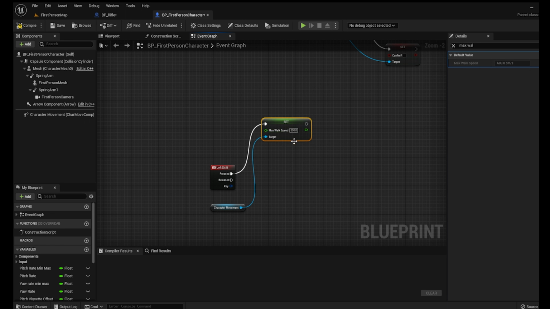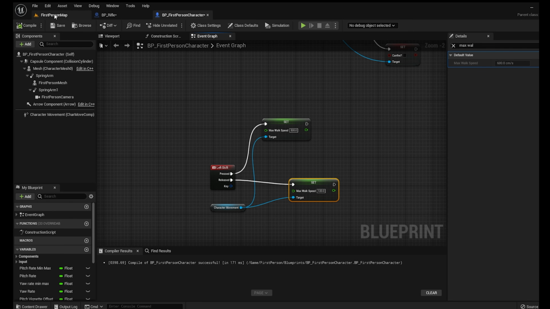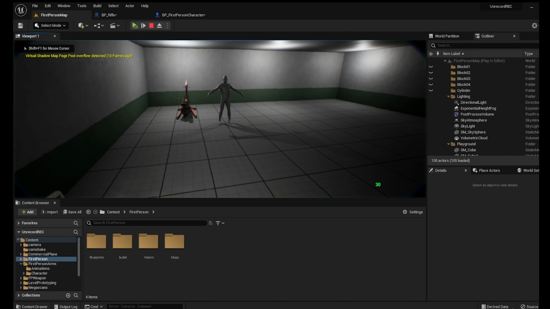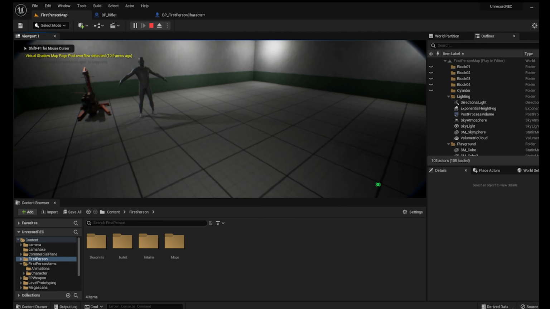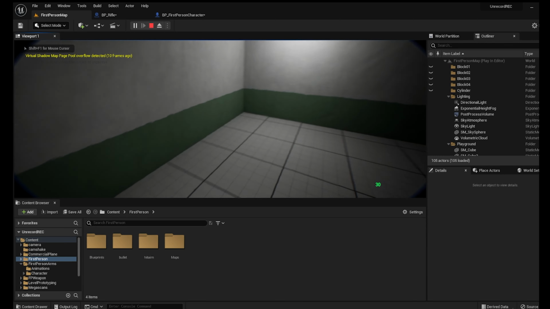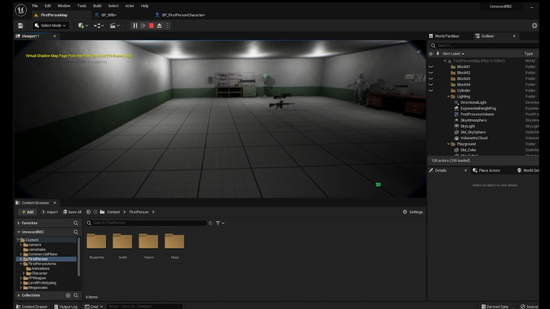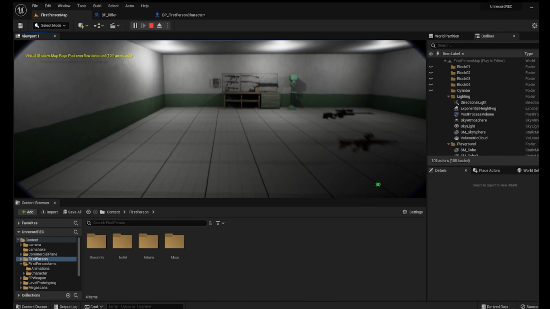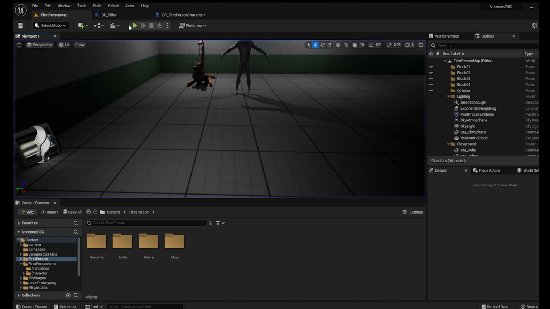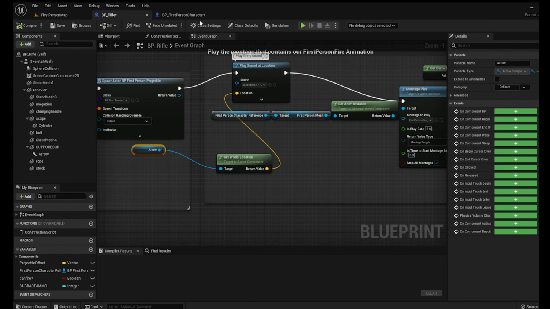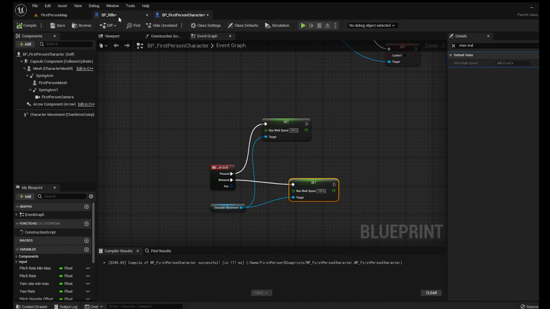This is just a test, and we can do the same thing on release, setting it back to the original 120. So it will look like this. You see, he goes from just walking in general to fast walking, and with that you can create stamina.